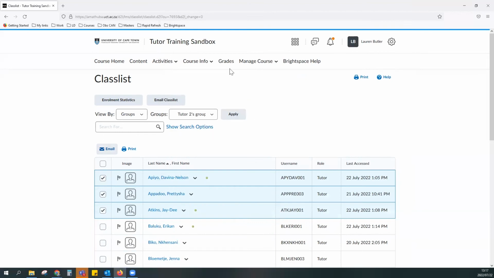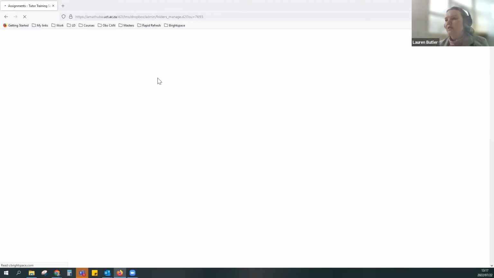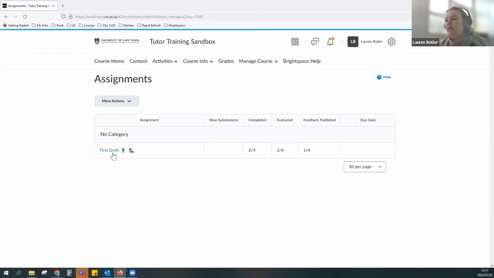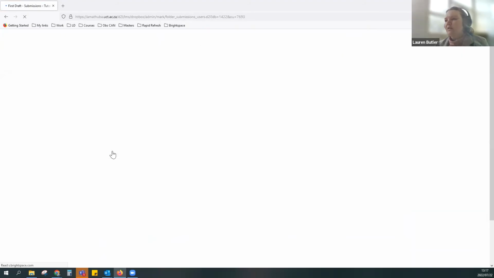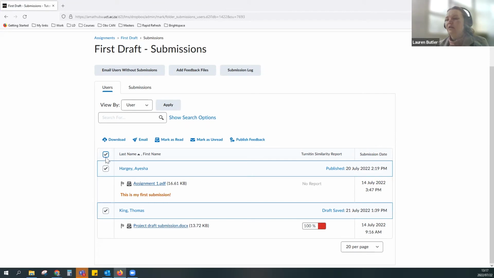Okay, then from the assignments tool, you click on activities in the nav bar and then select assignments. Go into the assignment. Then you can also select people, everyone or certain people from this list, and click the email tool.